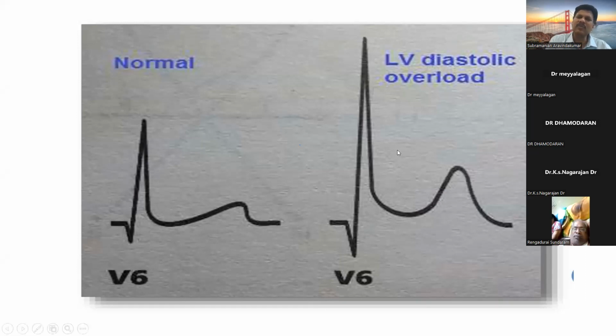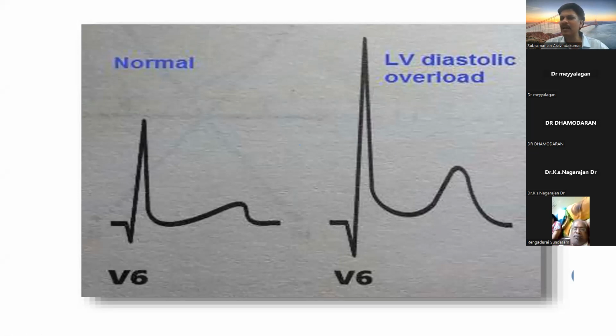The other features will be there. Height of R wave will be higher. You can have left atrial enlargement. What will be absent in systolic overload is the Q wave. Ventricular activation time will be larger because of the systolic pressure. Whereas here, deep Q wave, no increase in VAT, ventricular activation time will be normal. Tall R wave will be present. Upright T wave, ST segment and T wave. See the difference between diastolic and systolic overload.